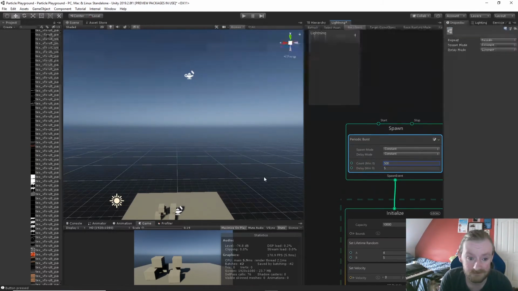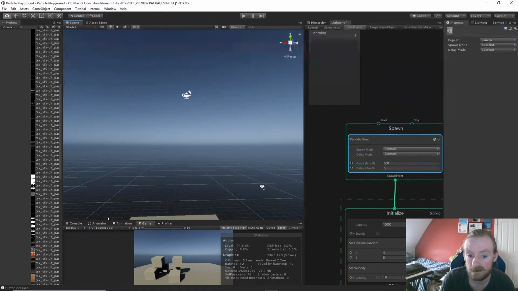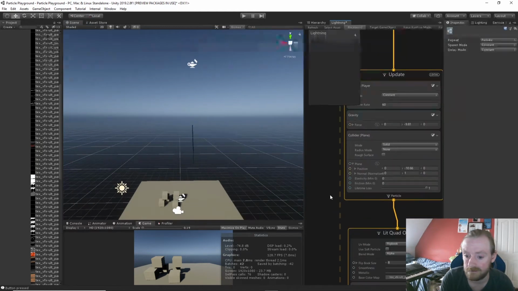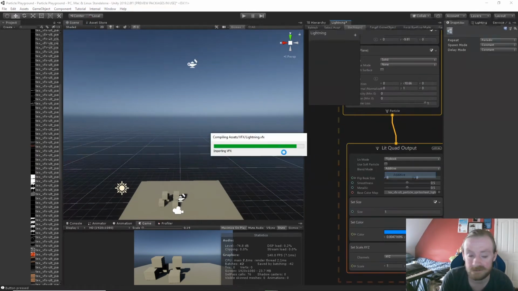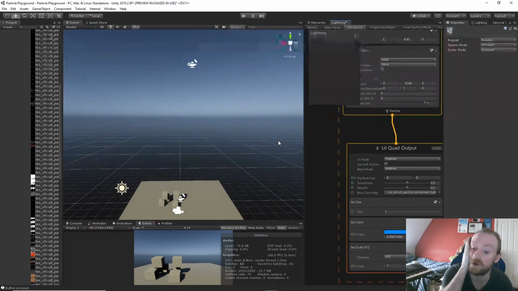500 makes it stronger anyway. I'm going to see if I stick additive to this, is this just going to stop working? It shouldn't. But then it shouldn't have last time, and it did, so who knows? We are going to wait.